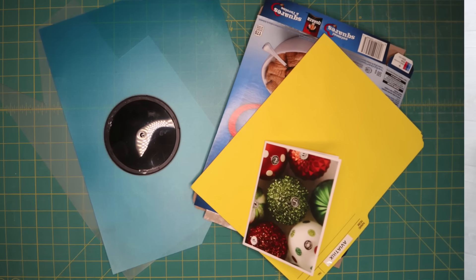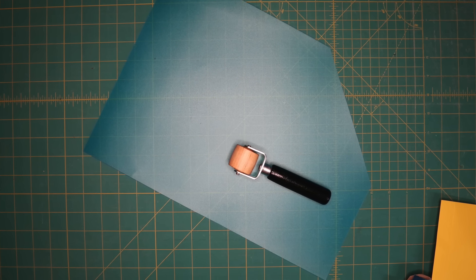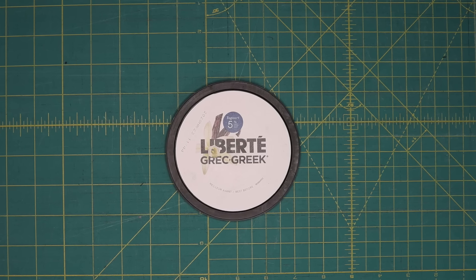Cardboard and plastic — most of this is upcycled. I like to use old cereal boxes, but you can use old greeting cards or just card stock. For the plastic, sometimes I use mylar sheets. You can use cutting mats from the dollar store, or you can even use old plastic lids. You want a material that is stiff enough to hold its shape, but pliable enough to not crack.